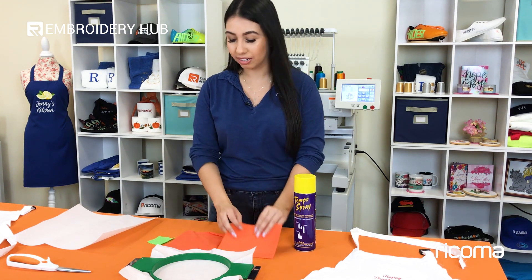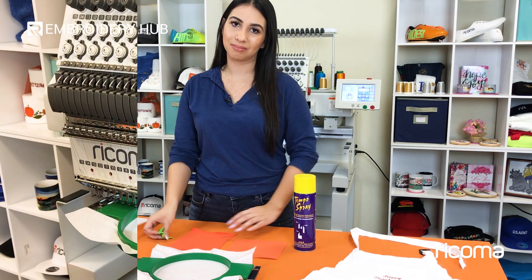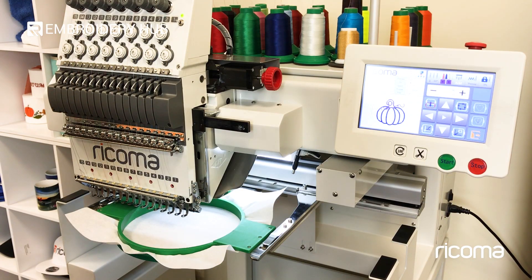The rest will be just like your regular applique — you'll be using whatever fabric you want. I went ahead and used one sheet of stabilizer in order to stitch my dye line. That dye line is going to help me when I'm cutting out my fabric in the shape of the applique. You can also use your embroidery software to print out the actual size, and that way you won't have to do any stitching.